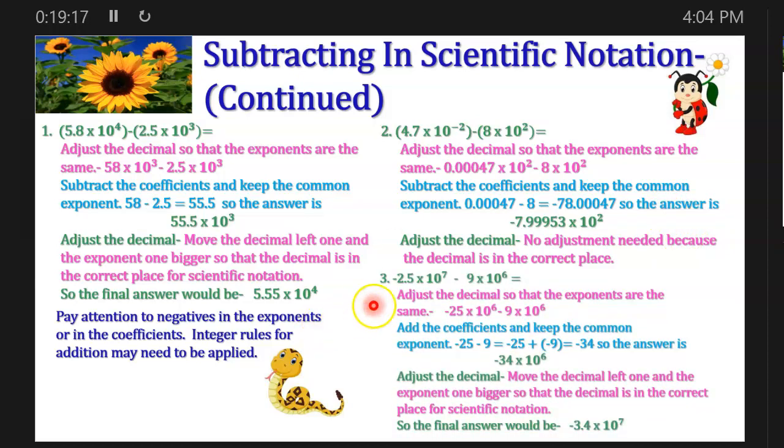And then here's a third example, negative 2.5 times 10 to the 7th minus 9 times 10 to the 6th. So adjust that decimal so the exponents are the same. This time I adjusted this decimal here on the negative number. I moved it to the right one, which made my exponent go down, or get smaller, by 1. And so now they match. I have 10 to the 6th on the left and 10 to the 6th on the right now.